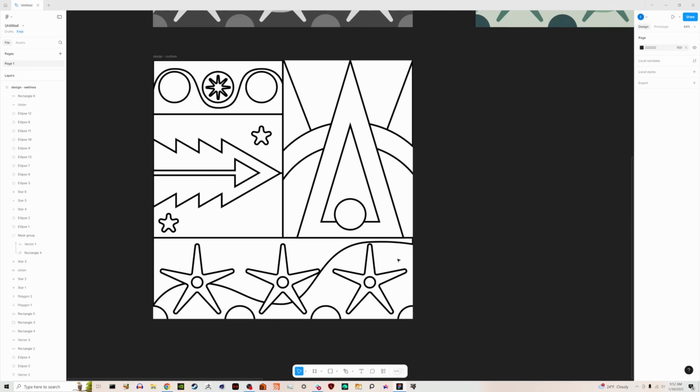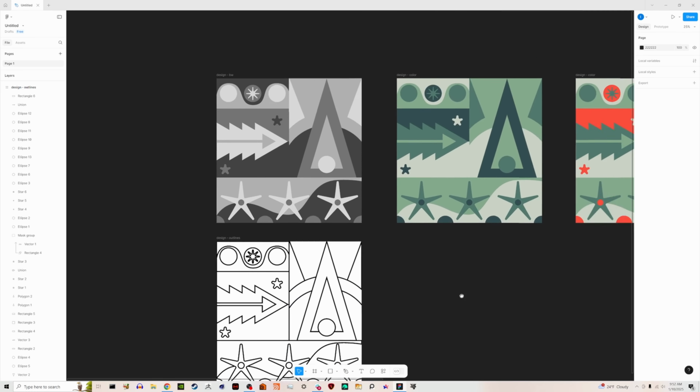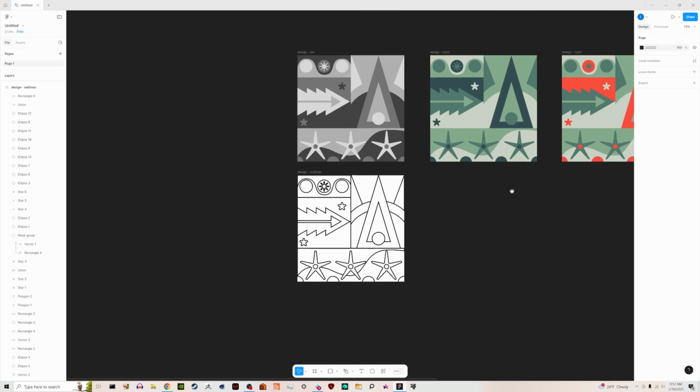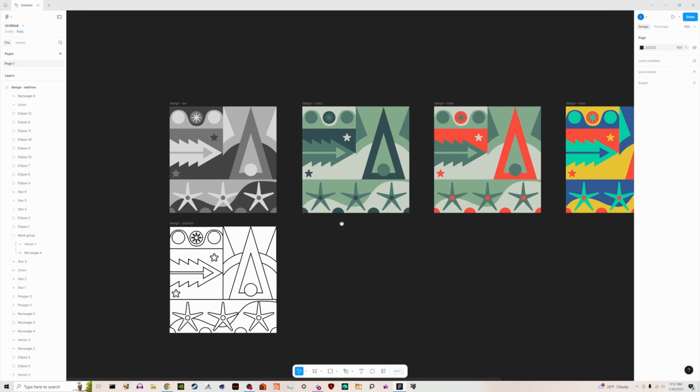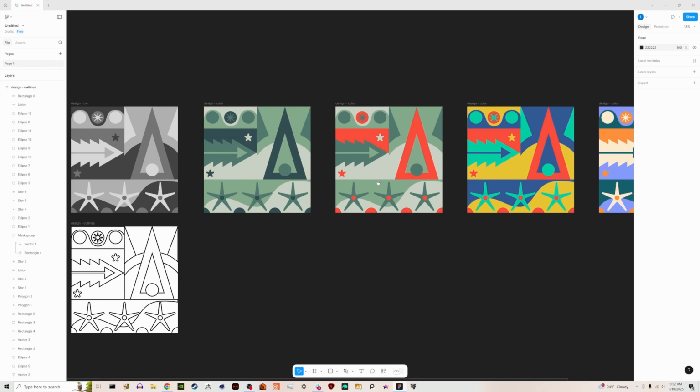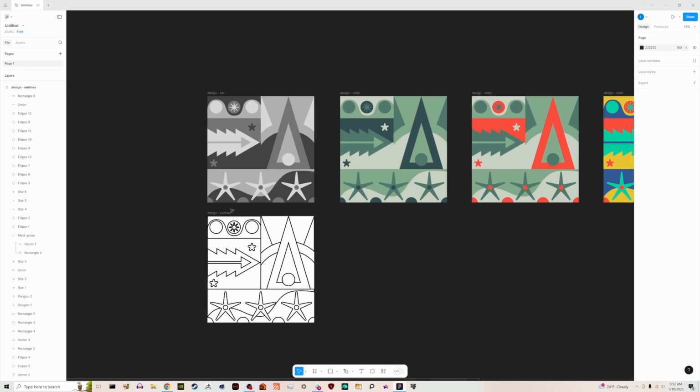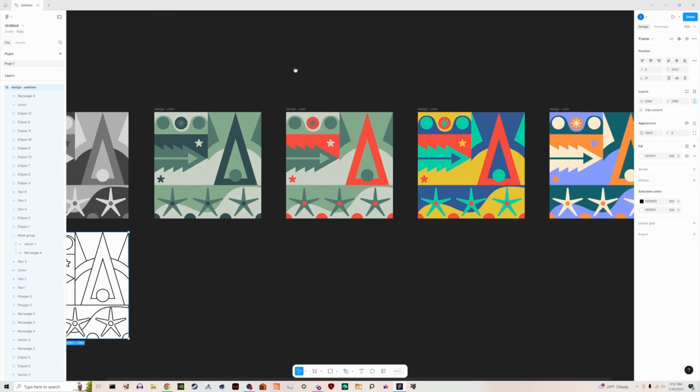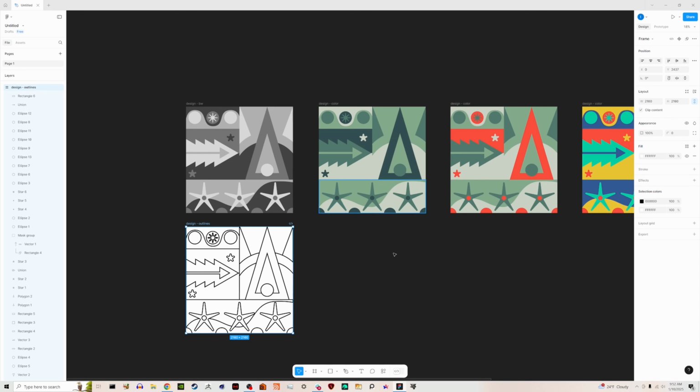So this is what we want. This is the shape we want to see. So we want colored versions of our design, which we first made a black and white version and then changed the colors of together here in Figma, and then we want an outline version. And this is what you need to drive your simulation, and this is what you need to drive the material. So both are really important in this particular project.